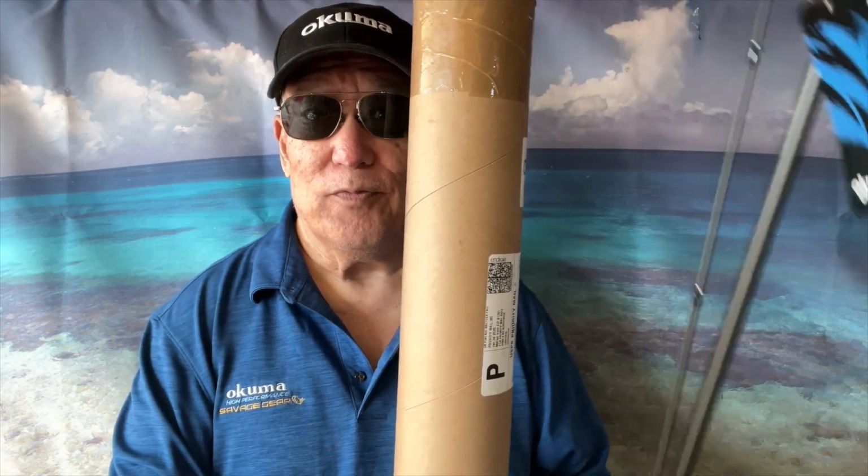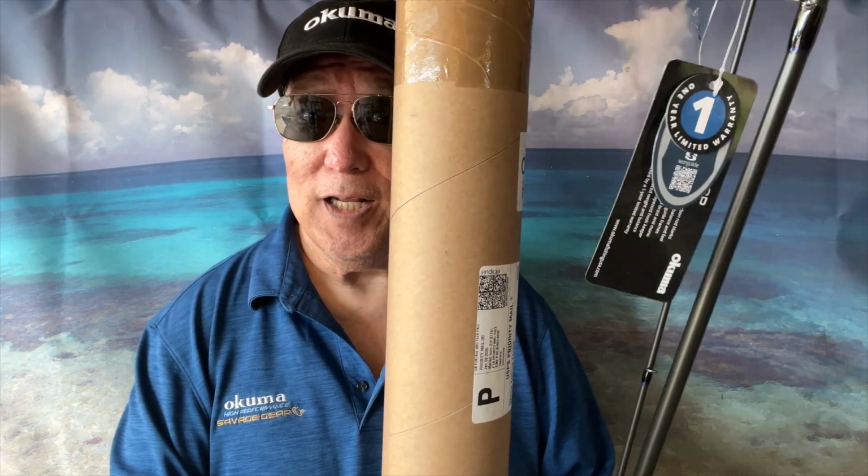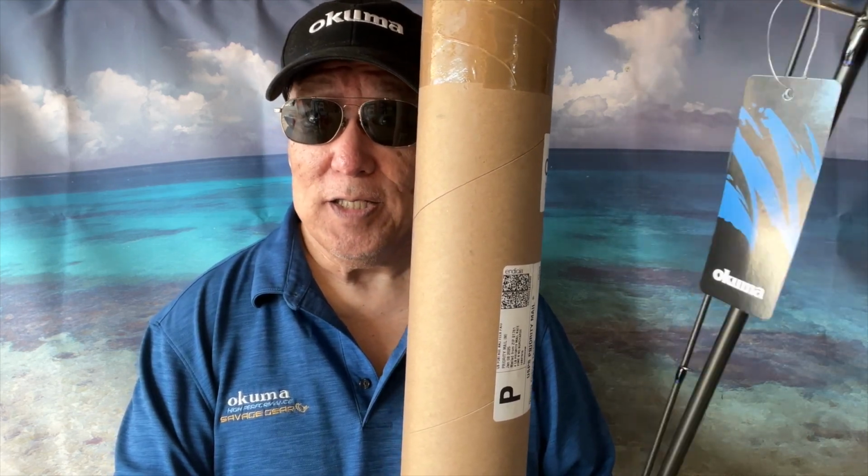You know, for such a light rod, it's very, very thin, and this size here is rated for 1 to 3 ounces. Can you believe that? I'm really happy with it. Got to give it a try.